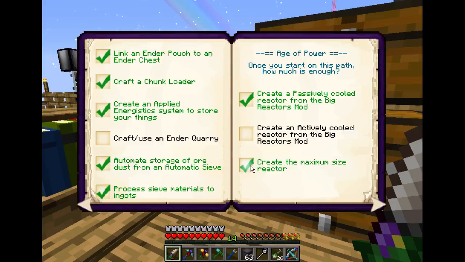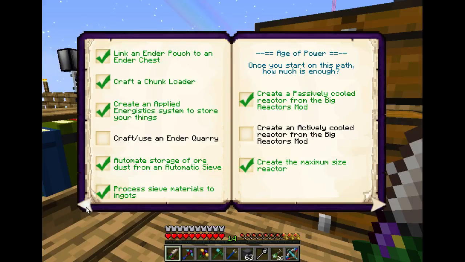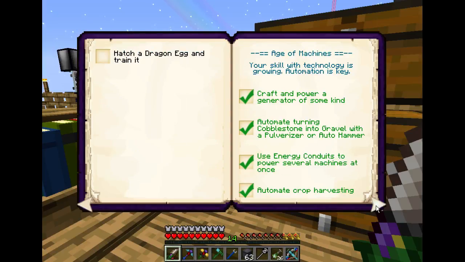So we can do this one though, creating a maximum size reactor. We have topped 1,000 RF, 10,000 RF, and 100,000 RF. We went straight to about 400,000 there. Haven't made the turbine, so that's next on the list for turbines and big reactors. Haven't done the dragon egg still. That's the only other thing back this way in the book that we haven't done.